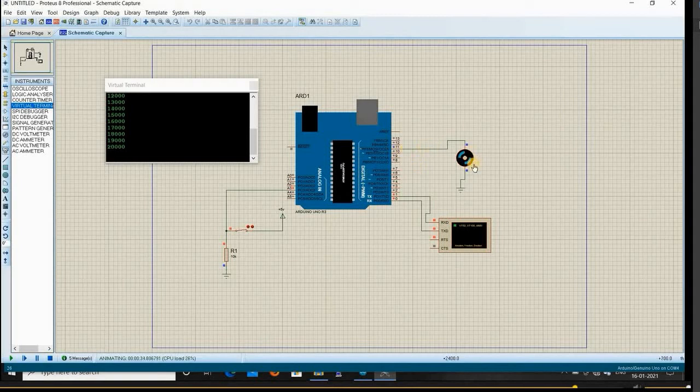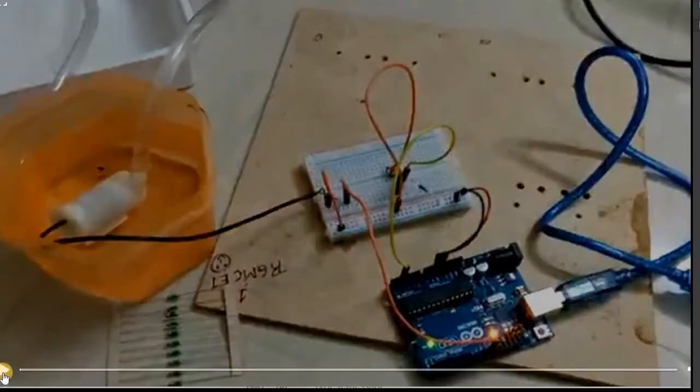After reaching 20 seconds, even though the power supply is in on state, the motor will be in off state, because even though the power supply is on, the controller is not passing the signal after 20 seconds. That's why, because the signal is not reaching it, the motor is in off state.